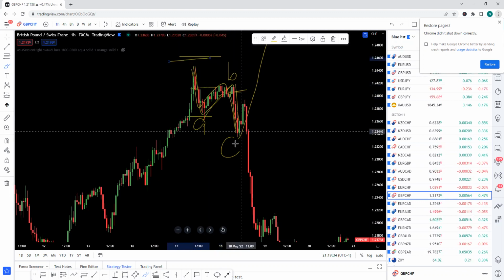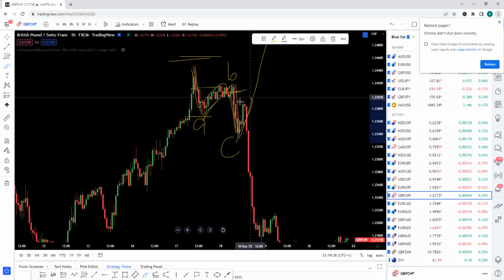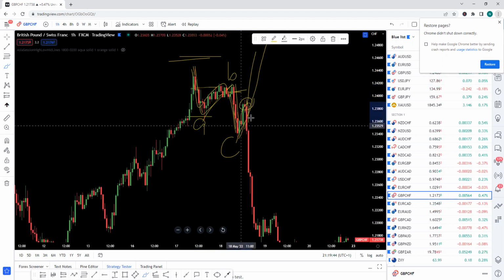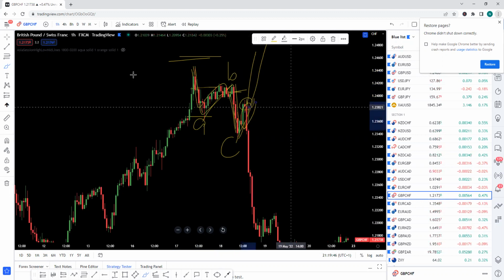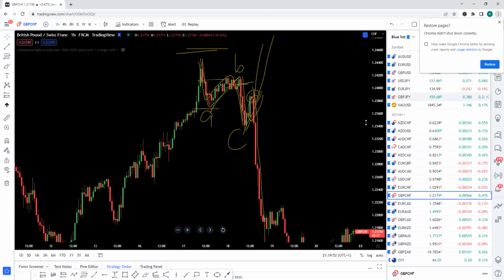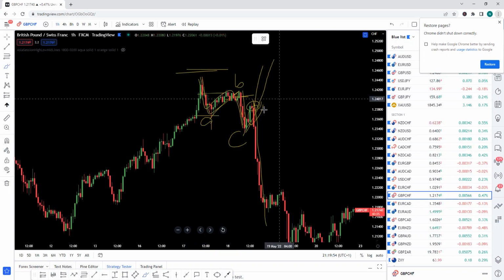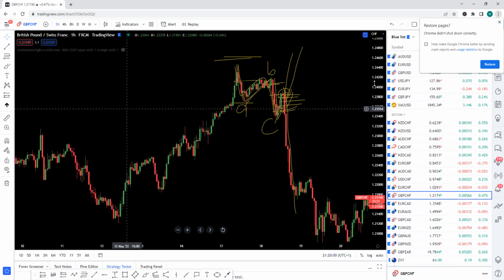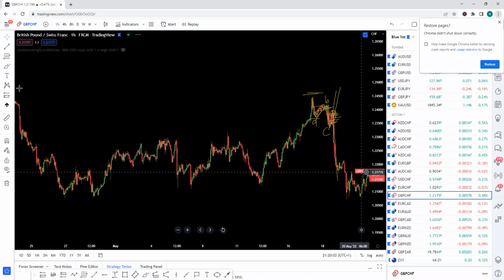So as this strong push to the upside was going on, and we saw this move, after this move, a wave that's supposed to break to the upside is not supposed to develop this strong bearish impulse. It was at that moment that we discovered that this move to the downside is not negotiable. And at that point, we got in here. Sell. And that was how we caught about 150 pips to the downside.